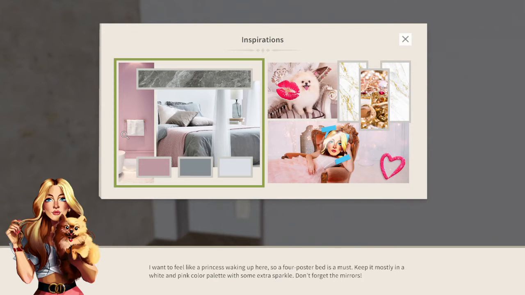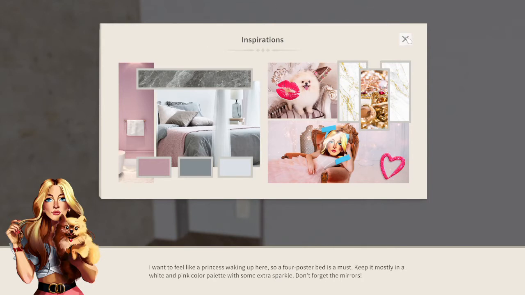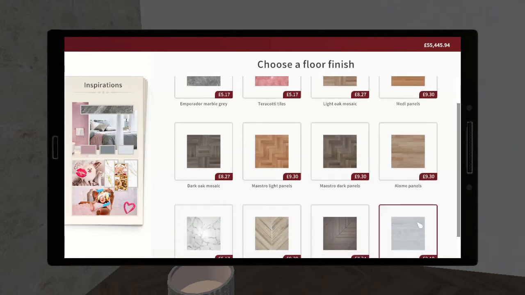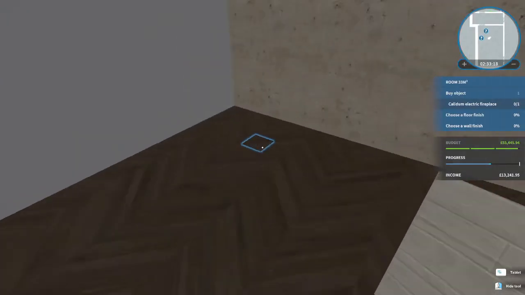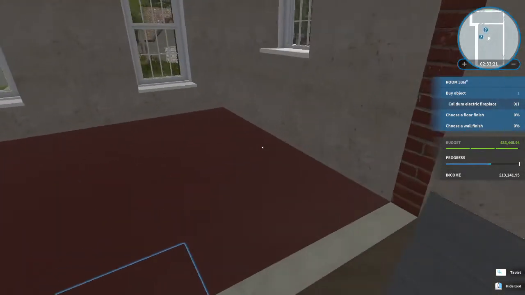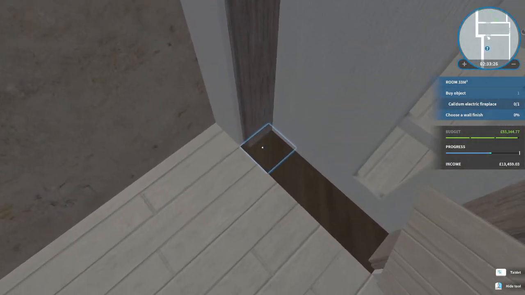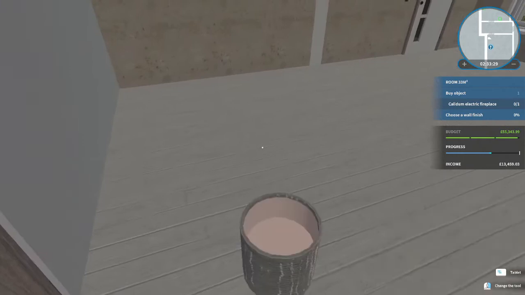Four-poster bed is a must. I want to wake up feeling like a princess. Keep it mostly white and pink with some extra sparkle and don't forget mirrors. So, I suspect we should use the white wood panel like we used in the little dressing room area to keep it all consistent. And if we think it's much too much, then we might consider changing it later. But I think we'll go for the white panel flooring for now. I just really don't want to put tile down. I think the wood is much warmer, even though it's a pale colour.